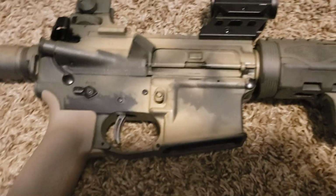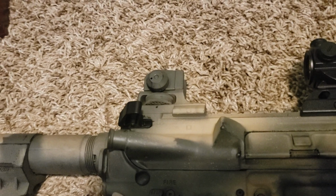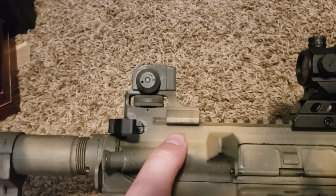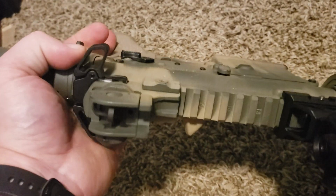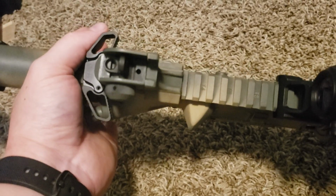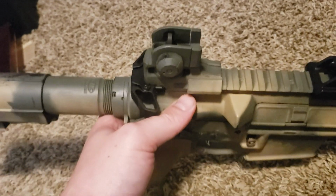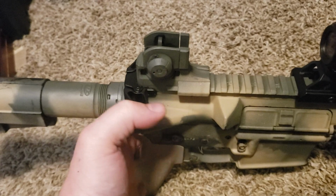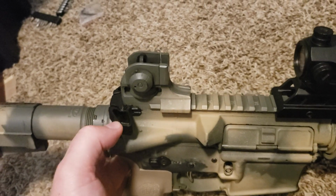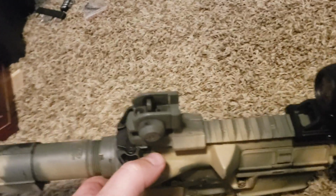Behind that, I've got a UTG Super Slim adjustable iron sight. It's adjustable for both windage and elevation. And I think I paid like $40 for it. Overall, if you know how to use iron sights, it's a very good investment. Like I said, I wanted something cheap, so I didn't want to go all out for a really expensive backup iron sight. Matex are only like 50 or $60, but I wanted to try this out. It kind of takes me back to my nostalgia days in the early 2000s when I was in the Marine Corps.